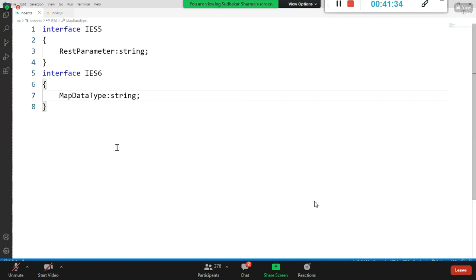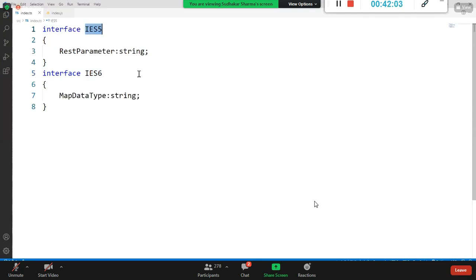But this ES6 has this map data type in addition to the REST parameter. That means the previous version has this, and in addition to that, this one also. So we need to tell that this is an extension of the existing one.